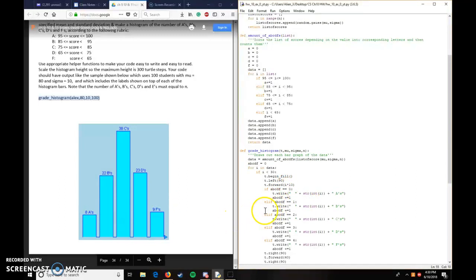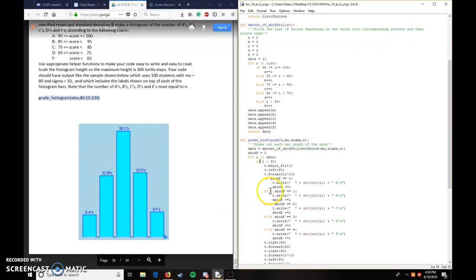So if it was 8, it would begin to fill. It would turn left. It would go forward 8 times 10, so 80 turtle steps forward up here. And then it would add 1 to ABCDF so that it would go to the next bar graph here, which is B.